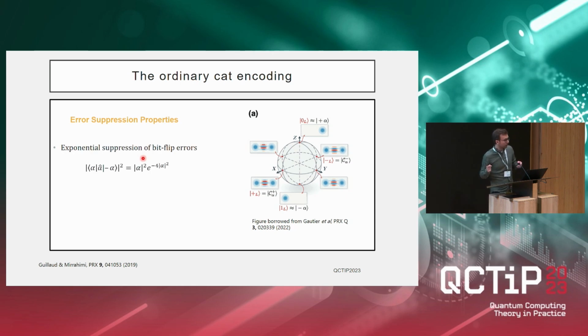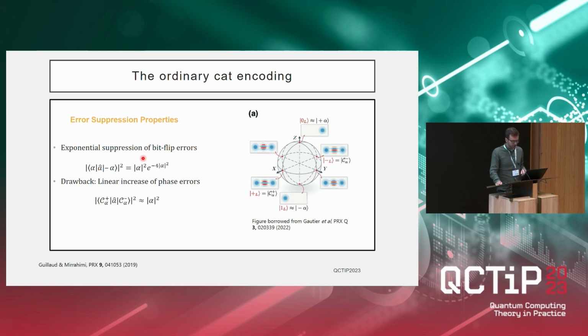What can we do? Well, if you look at what happens if you lose a single photon, which some people claim is the dominant error for these systems, you would have a bit flip error. But the bit flip error is actually exponentially suppressed in the size of the cat. So the bigger this parameter alpha, the less likely they become. And since this exponential suppression is strong, a small cat, so a few photons, will reduce you to a very small error rate. Of course, the cat is not perfect. And there's this drawback that when you increase the size of the cat, the phase flip error rate will increase.